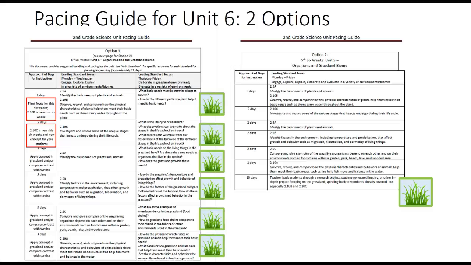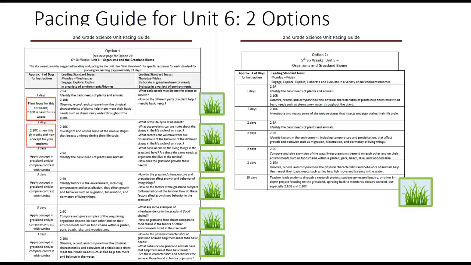If you go with option one, that basically takes one content standard for anywhere from 7 to 3 days, and you go through the 5E model within that either 7 days or 3 days, and you'll notice that these two new content standards have longer days scheduled for them, which makes sense because we haven't had those before. As you get into the elaborate stage within that 5E arc, you'll talk about what that looks like within the grassland.